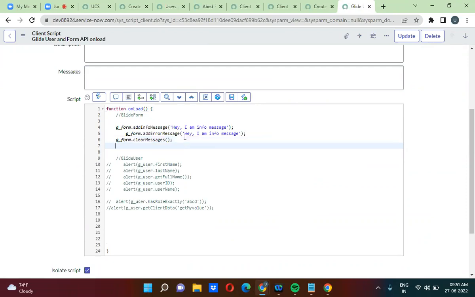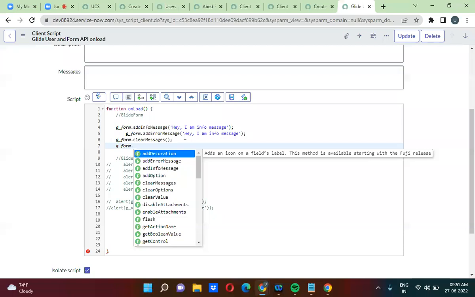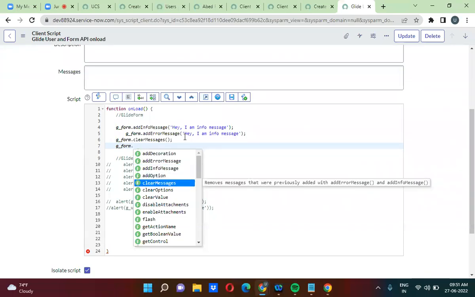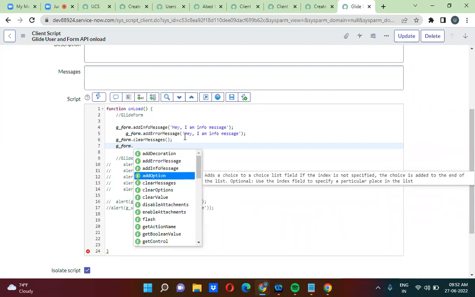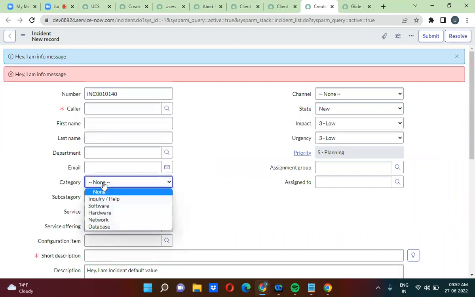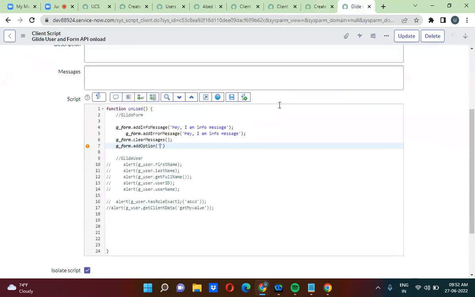Okay. So now g_form dot add option. For the drop down fields, let us say this is actually a drop down field. If you want to add a new option here, so you can add a new option for which field? Category.